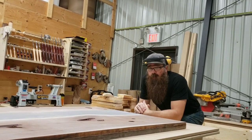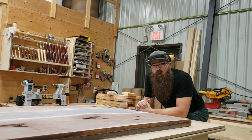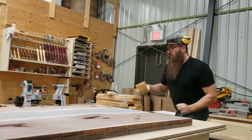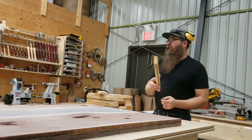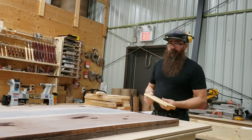So we cut up some 1x4s for some crates a long time ago. And we got them sitting around the shop and we got nothing really too much to do in the shop. So we thought we'd get our 1x4 straps, cut them down, plane them down, and make a couple bowls. So stay tuned guys, and we'll show you what we're gonna do as we plane them and as we glue them together.